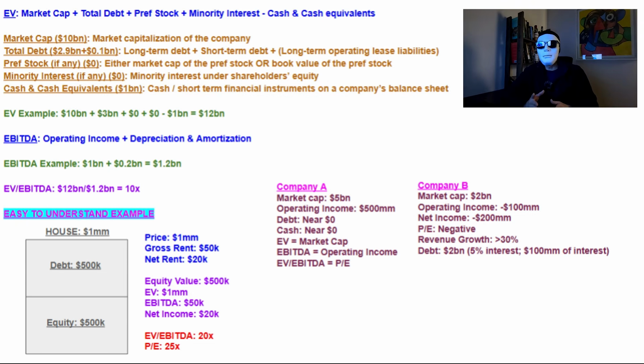Now, what's really important here is to figure out where this $2 billion of debt is being used and whether this debt is being used efficiently. The situation we want to avoid is this company using most of the loans to pay down their interest on the existing debt, which is not a healthy capital structure.